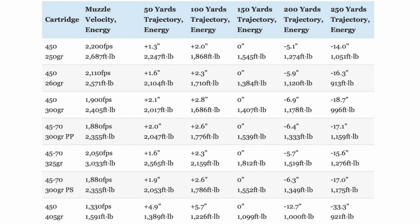The 4570 does have a bit of an edge in terms of trajectory and retained energy with that Lever Revolution load, but that lower pressured 4570 load is outclassed by everything. But otherwise, I think it's safe to say that the two cartridges are otherwise almost identical in terms of performance, at least as far as trajectory and kinetic energy go.